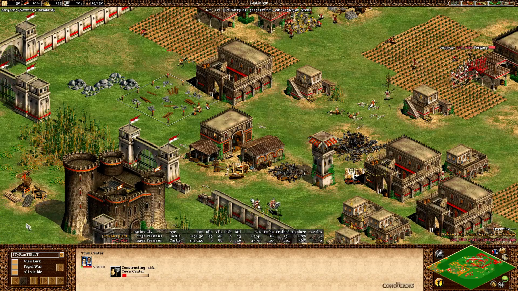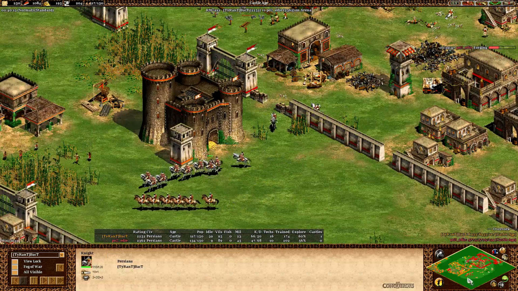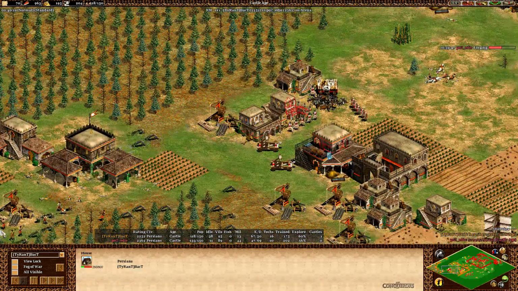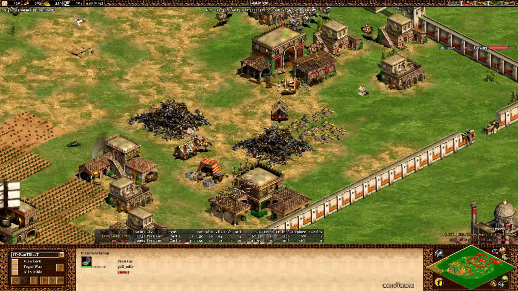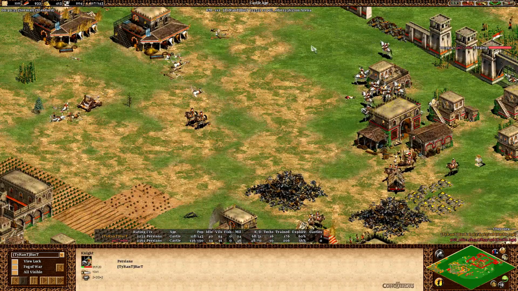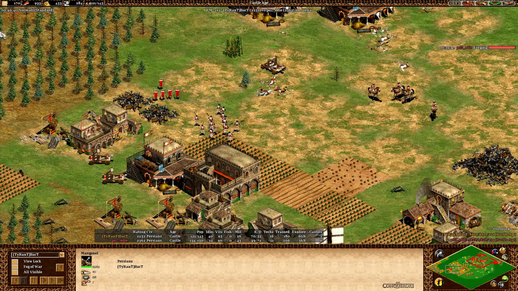Persian TCs, 4k 8 HP, of course, so it's not going to be easy to take them down. And BacT now going back to the Knights and Lightcav. He may try and get rid of Eddie's forward here. To save this TC, you need to get rid of the 2 Mangonels and the Rams. Of course, there's a lot of pikemen and monks in the mix as well, but BacT is going backwards, forward, however you want to call it.